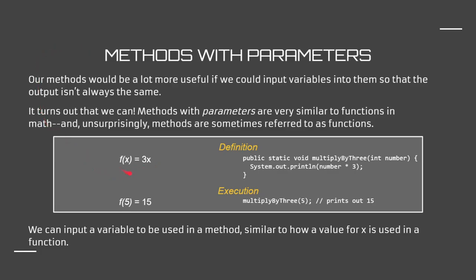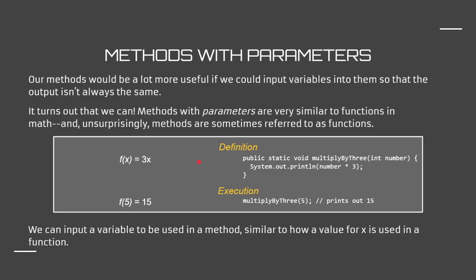So if you've taken any sort of algebra class, you've probably become familiar with functions with this f of x notation. An example is f of x is 3x. Then down here, if you were to call this function by writing its name, which is f, and then substituting in 5 for x, it gives you a result where x is replaced with whatever you put in here. So in this case, f of 5 will replace x with 5, and so 3 times 5 is 15.